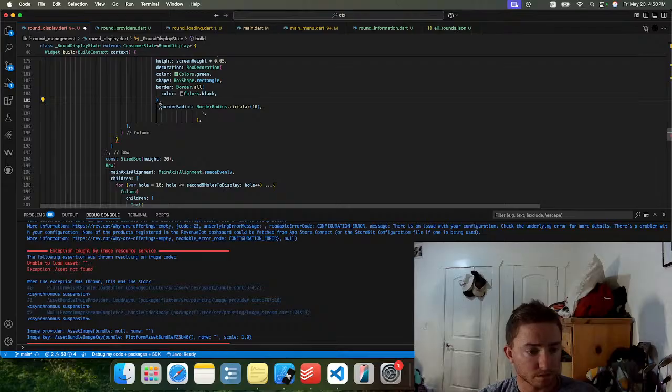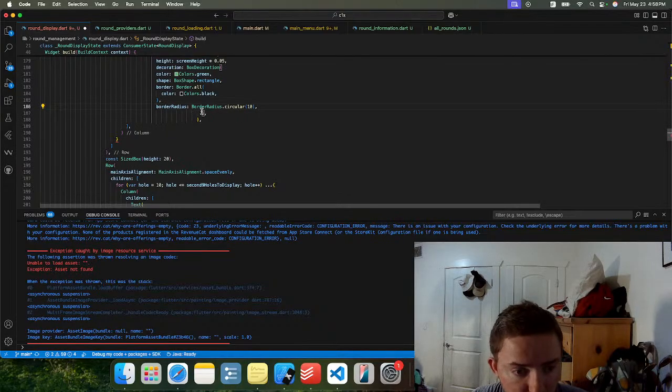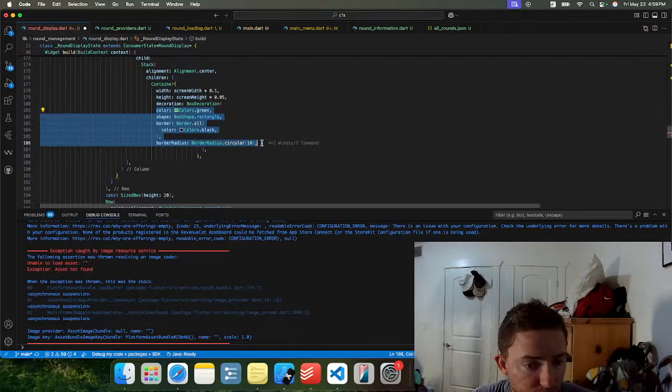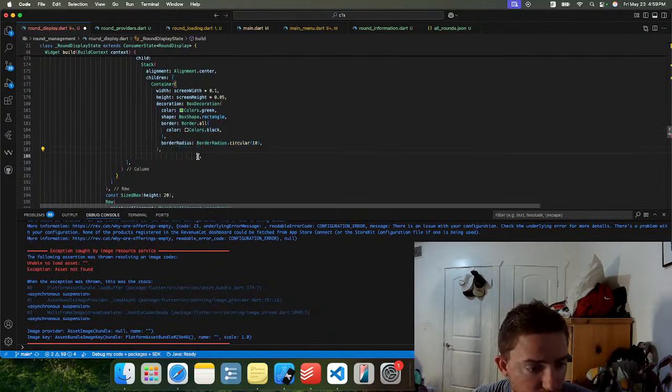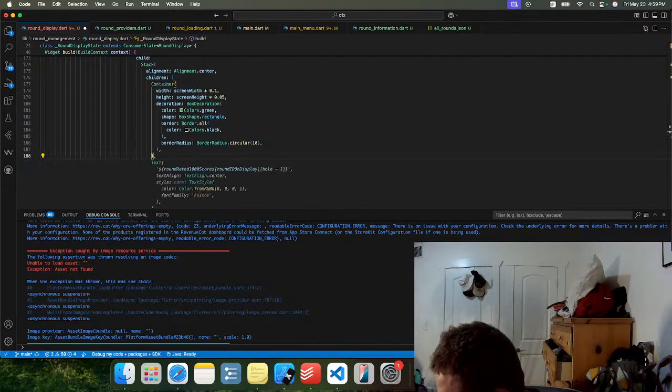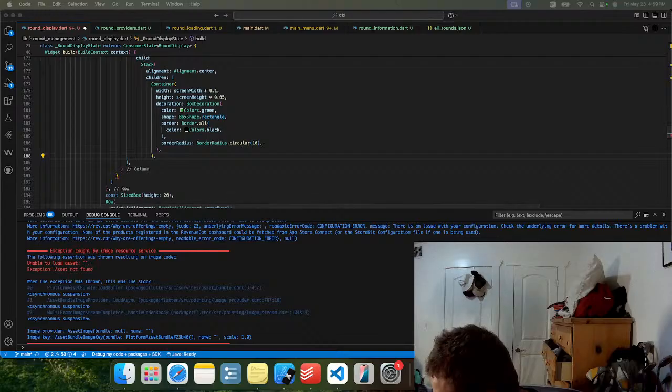Okay. Border radius. This all should be tabbed in one. This goes to here. I'll try to get the tab amount right, just so it's easy for me to track where things need to be. And we'll copy this in.